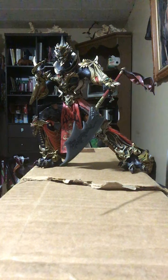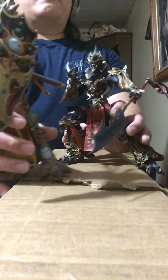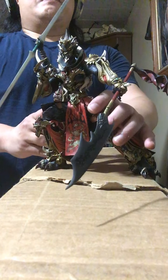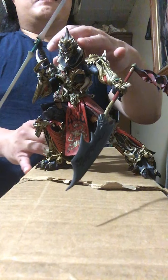Before I go, let's do a brotherly reunion of the two best looking Spawn figures and two of the best looking action figures ever made, the two Mandarin Spawns. The platform is not wide enough. I have to watch I don't drop them, because if I break one of these, I would cry. I really would.